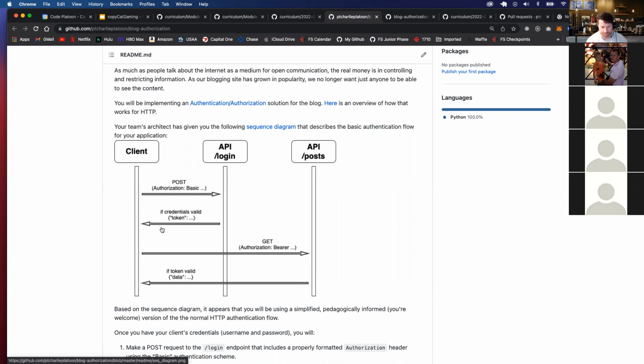And on every subsequent request that you make to your blog, such as posts or comments, any API endpoint that you need authorization to access, such as making a post or making a comment, you can send that token in the headers under this authorization key, with the token attached to that.